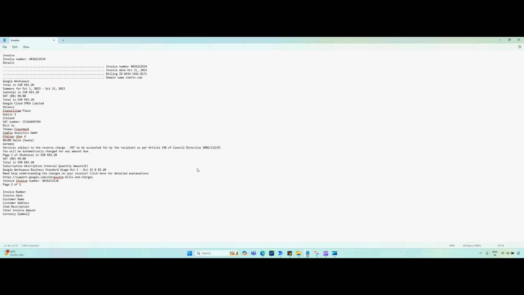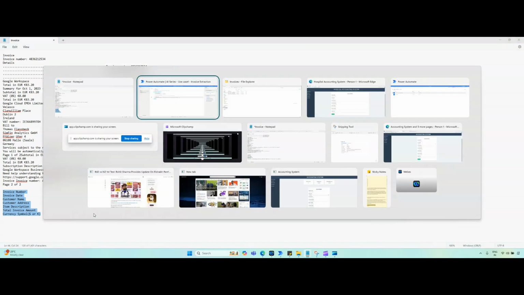It might be US dollar or euros, right? I will copy the euro symbol from that extracted text. So these are the data we want to extract from all these PDF files.